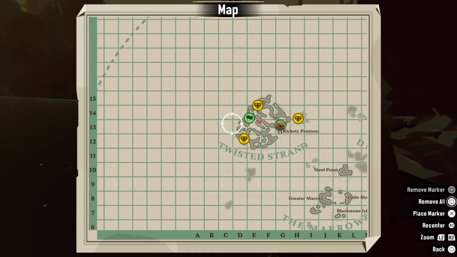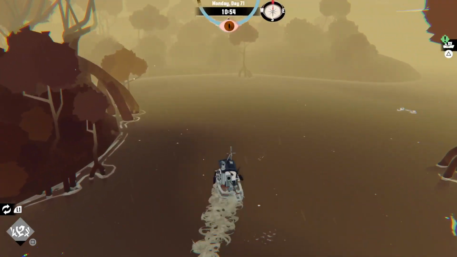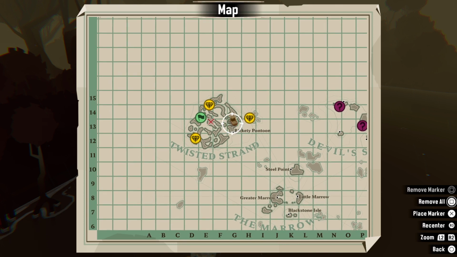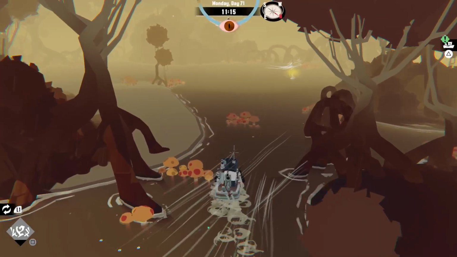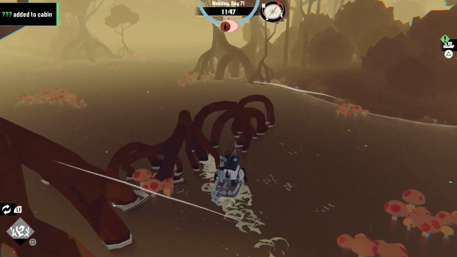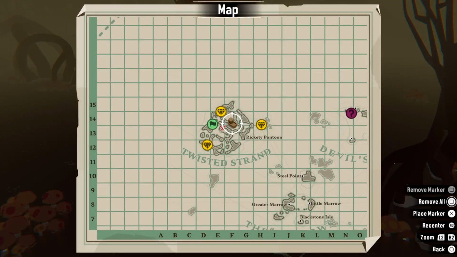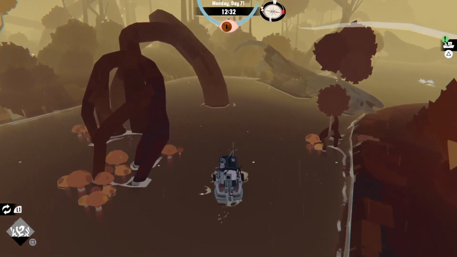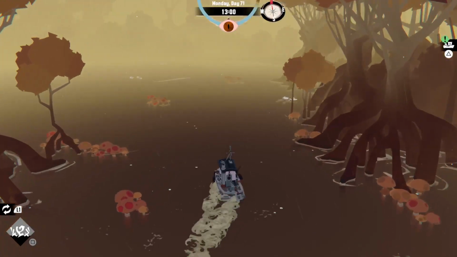Okay, and we also want to go all the way over here. So if we turn around and go... Why don't we remove this? Remove marker. There we go. May as well pick this up. Oh, excuse you. And we can't get that way. Having a few extra explosives is definitely useful.